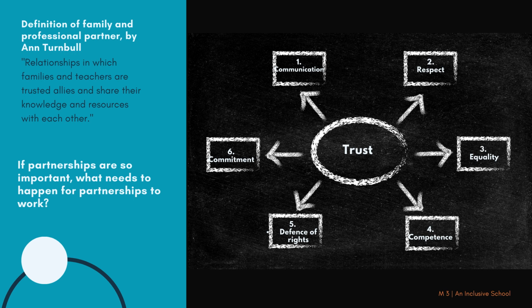3. Equality. To practice equality with families, try to recognize them as a member of the team working towards students' outcomes. Share power and work together. Value their opinions and recognize them as experts on their own child. It is important to value family as people who may have knowledge or ideas that can complement your own experience as an educator.